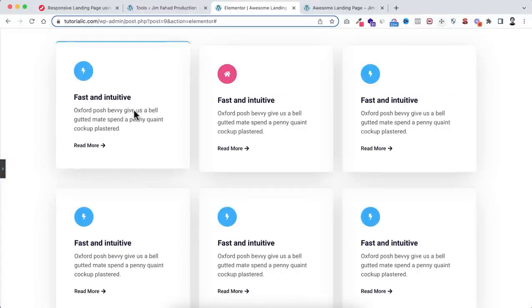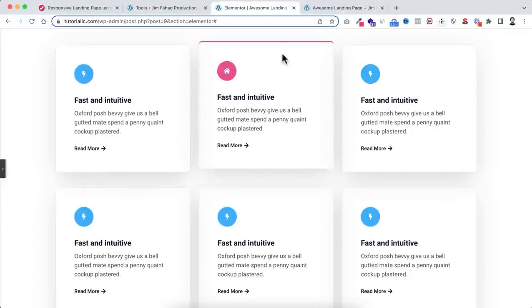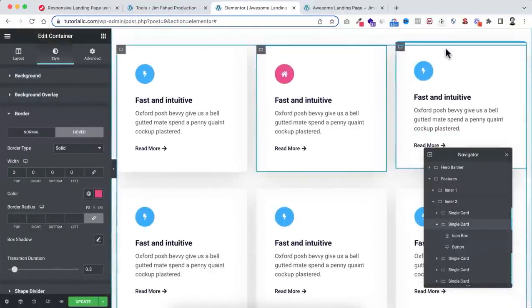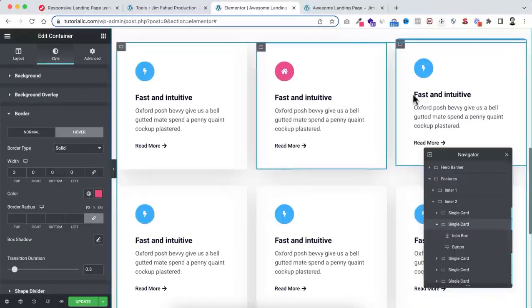If I now hover over here, we can see it's lifting a little bit to the top, and we can see this bluish border at the top. And with the second card, you see the border color has been changed. So similar like that, I wanna change all these icons, all these colors, and all these top border colors. So I'm doing it really quickly and I'm coming back to you.